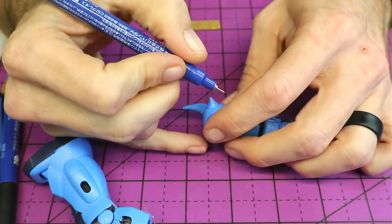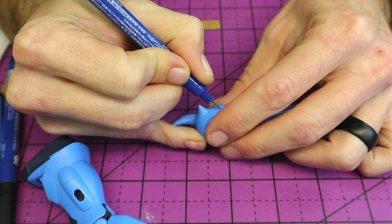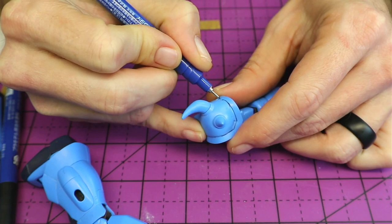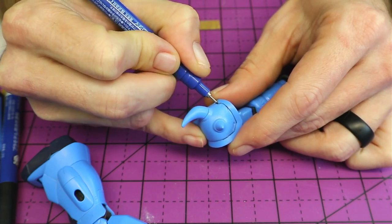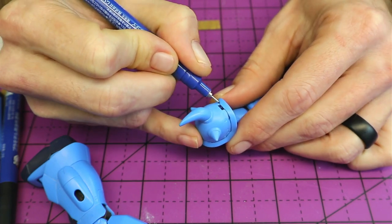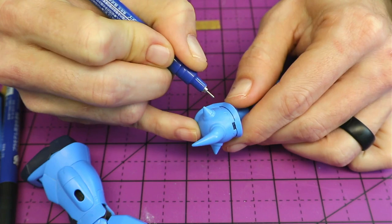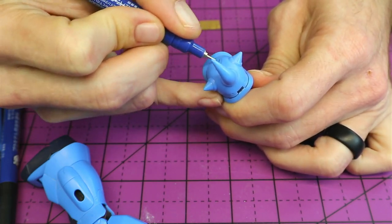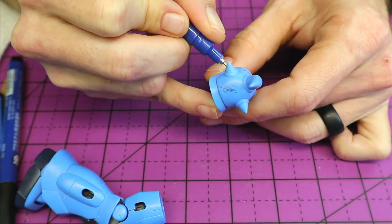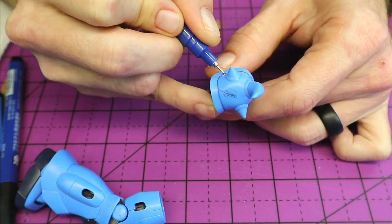This is a lighter color so I will be using the gray marker. Really, all in all, it's very simple — just basically trace out the lines. Just work your way around, and you can do as much or as little of the panel lines and details as you like. It's all up to you, what you prefer, what you think will look good. It's your build, have fun with it. Another great thing about these markers is they are so easy to clean up — if you slip and get ink all over the place, that's no big deal. Let me get all this lined out here and then we'll move to cleanup.